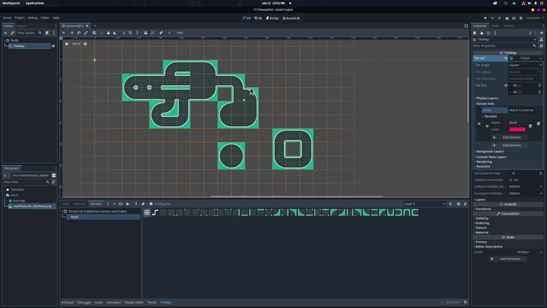Things obviously get a little bit more complex when you start to do these things, and as you can see, it's not always going to work perfectly. So sometimes you have to come into the empty tiles and sort of erase around these, and it starts to fix it. So that's just something to keep in mind, that sometimes you do have to erase empty tiles to get things to fix properly, or sometimes draw it in.